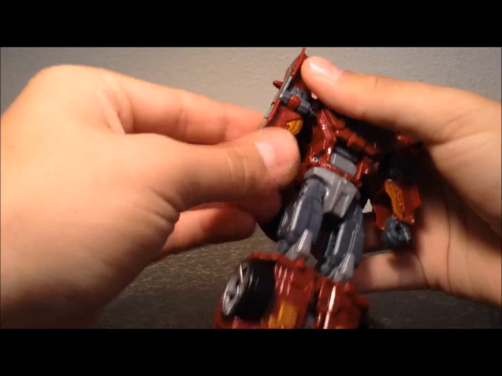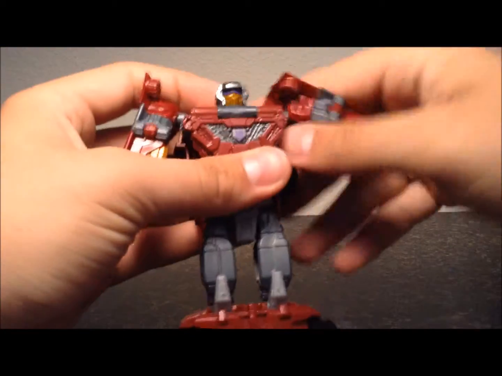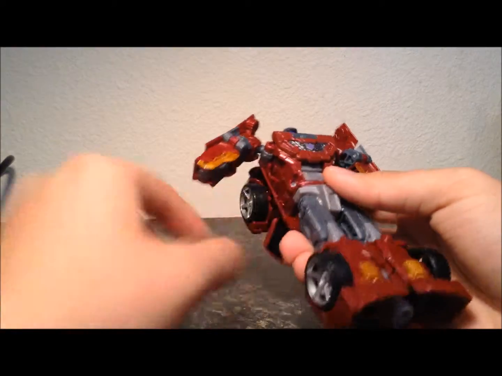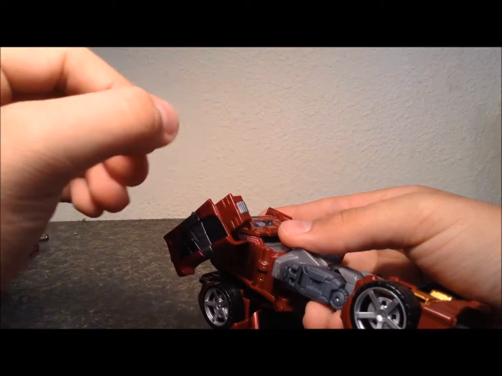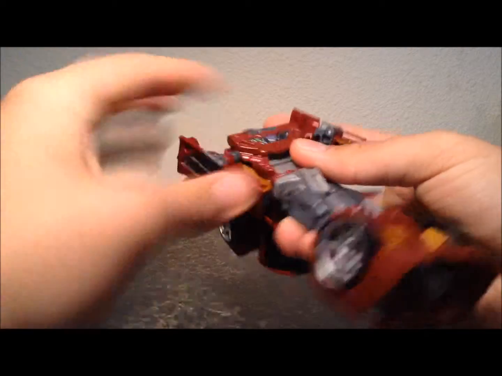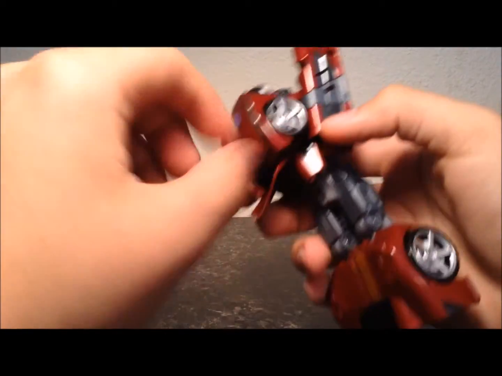Then you want to take his arms and you collapse them in on themselves and fold his hands in. And then there's a little slot right here on the side, and there's a peg on the underside of his arm. So anyway, you just peg it in right there, and it just kind of slots in. It doesn't lock or anything, but it just kind of does that.